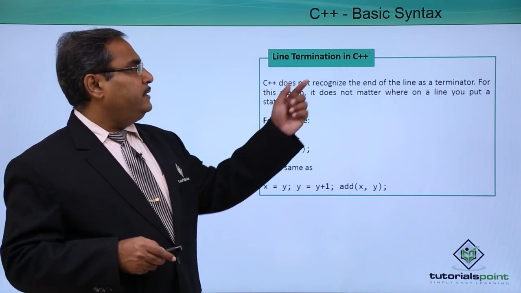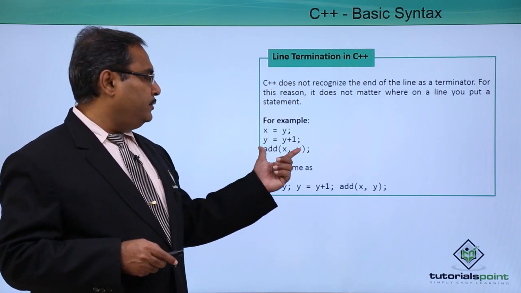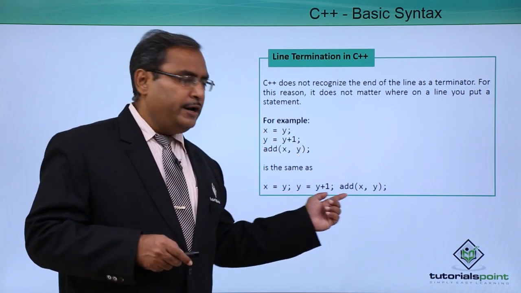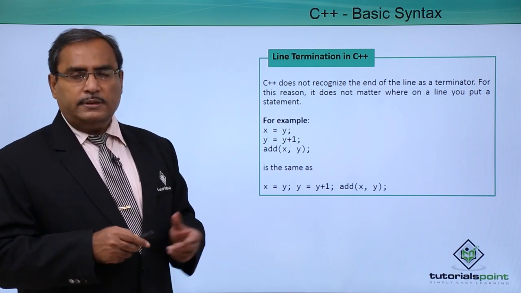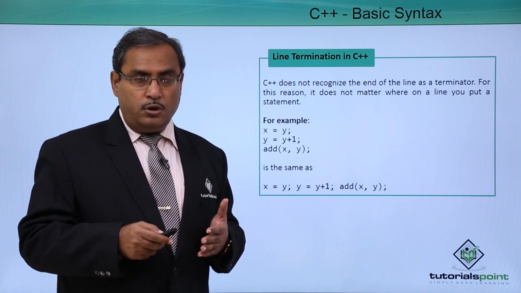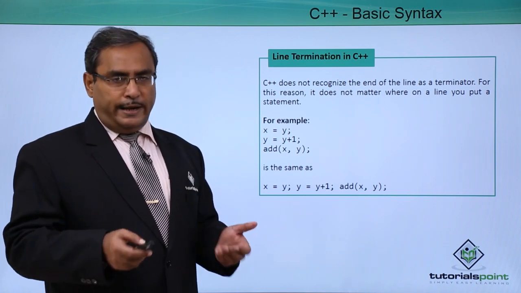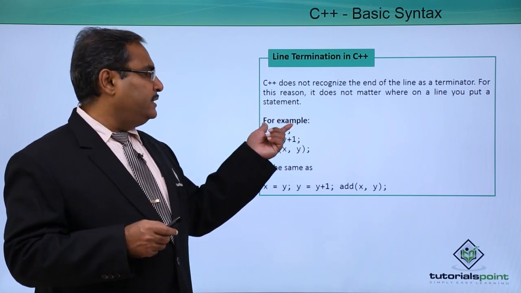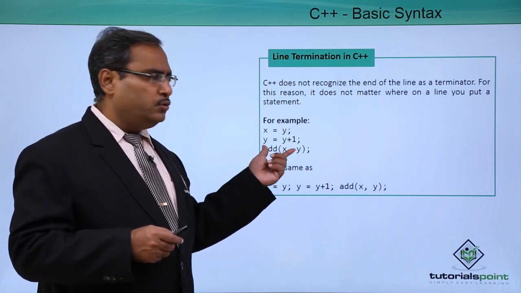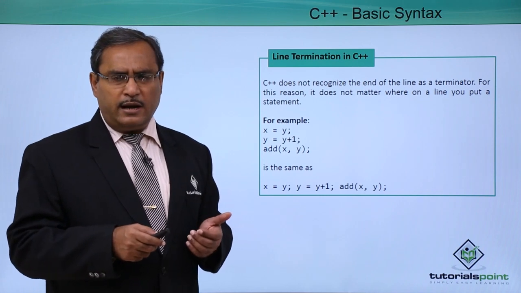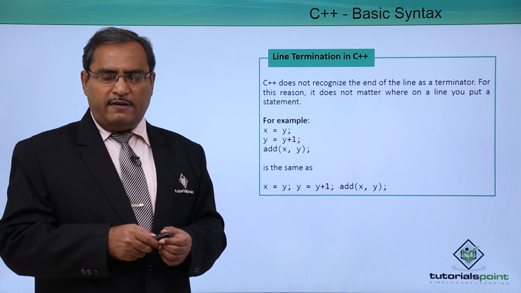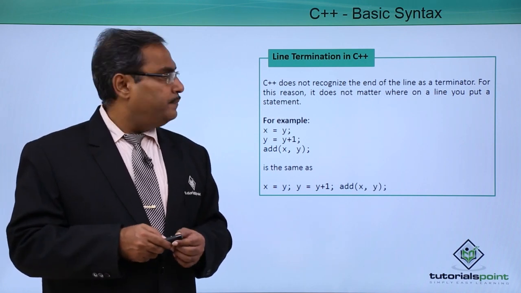We have line termination in C++. Here you can see that this line, which we discussed earlier, can also be written on the same line. That will mean the same thing. But for better readability and understanding of the code, it is common practice to write these in separate lines. So statements 1, 2, 3 should be written in separate lines and rows, but you can also write them in the same row. That will not produce any effect in the output of the code.